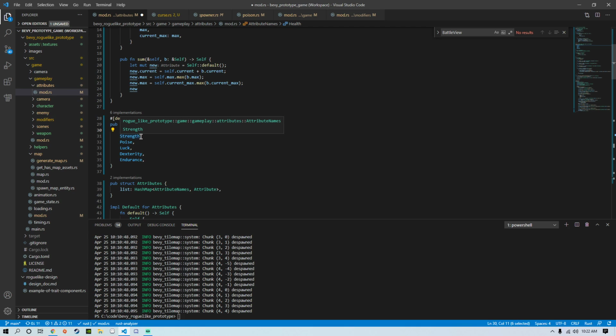We want to verify that. How would we do that with this current system? Like, if you gain more endurance, then your health should increase, and that should be a modifier.